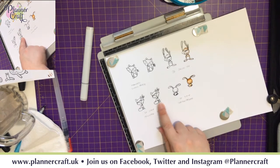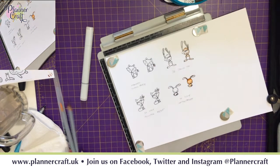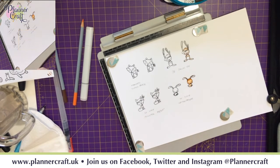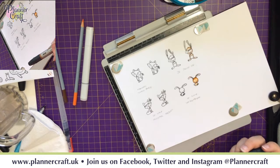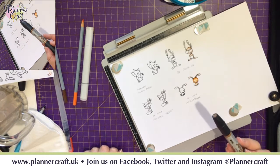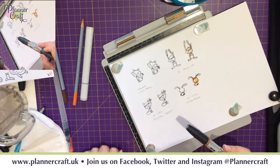So as we said before, this one's no good for water, and neither is this one, so we can skip those two. And instead we can go back to our alcohol pens, and let's think. Can you pass me something that's a little bit orangey over there, Ian? There's an orange Copic at the top, I can see.